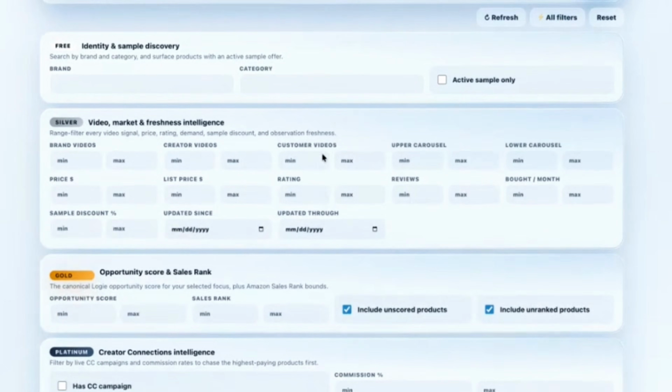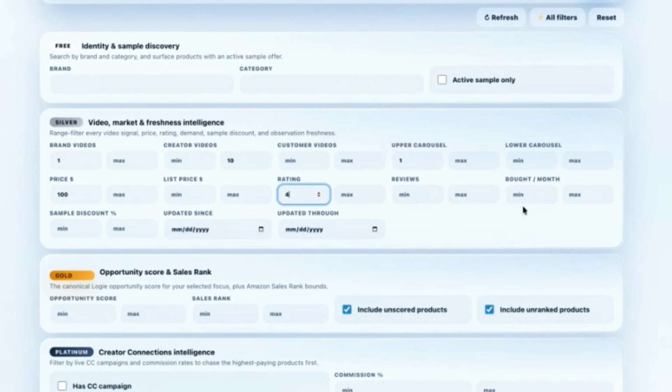Look at this. We're going to do a sample one. We're going to say we want at least one brand video. We don't want any more than 10 creator videos. And, oh, wait, we don't want the minimum 10 creator. We want the max 10 creator. We want an upper carousel. And let's say we want something that is $100 at least. And we want it to at least have a 4-star rating.